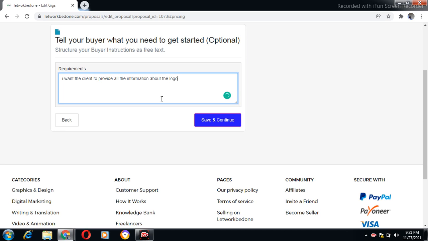So when you are done with requirements, you are going to click on save and continue button.